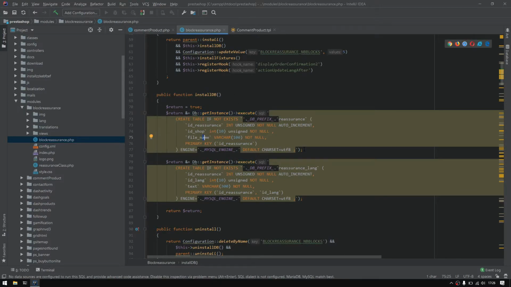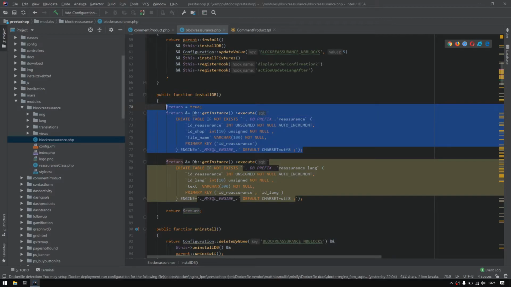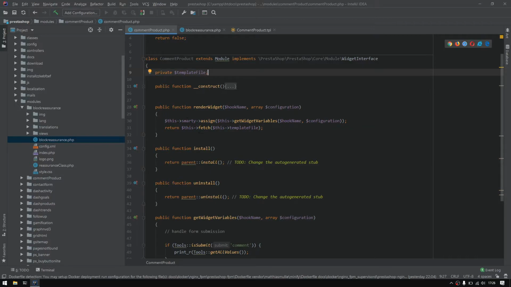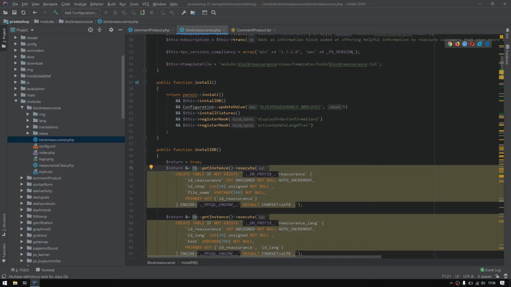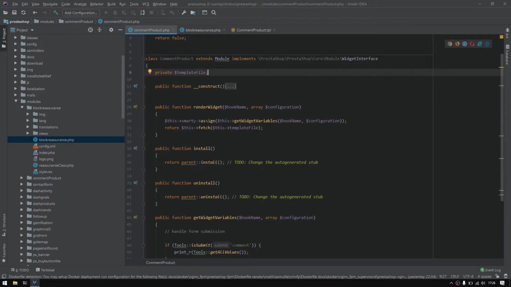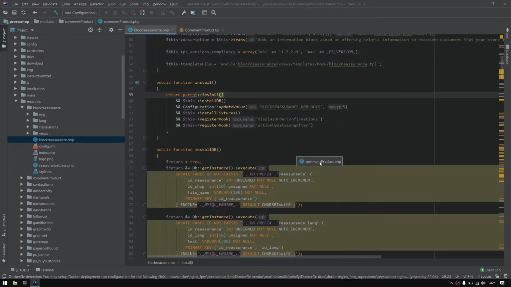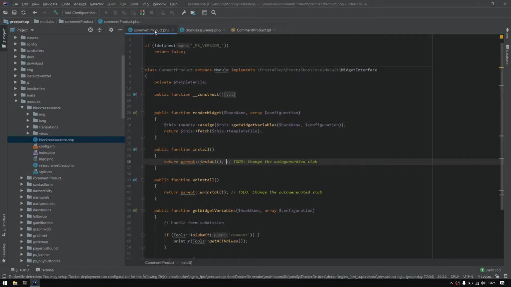So because I'm lazy, I'll just copy it into my install method, which is this one, and just here make sure to call the parent install before executing your script. That way you guarantee that everything will go well with your plugin.